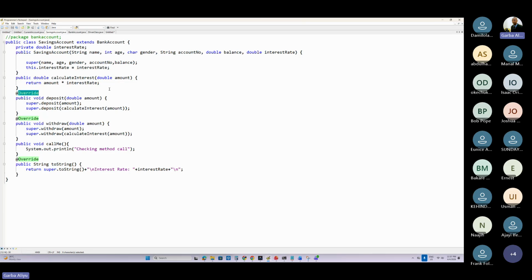So what we're saying here, the subclass savings account has an option to either override the method of the superclass or not. This is an option. It's not compulsory that a savings account must override the method of the superclass.